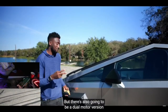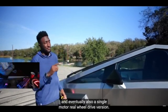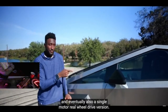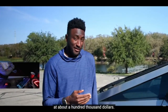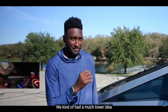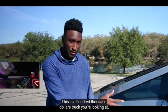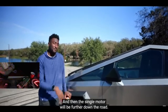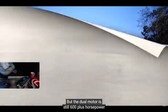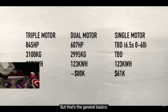But there's also going to be a dual motor version that they also start to ship early, and eventually also a single motor rear wheel drive version. The triple motor is going to start at about $100,000. So this is new information. We kind of had a much lower idea of what the price was going to be at launch. This is a $100,000 truck you're looking at. Expect somewhere around $75,000-$85,000 for the dual motor version, and then the single motor will be further down the road. But the dual motor is still 600 plus horsepower and still plenty fast. But that's the general basics.